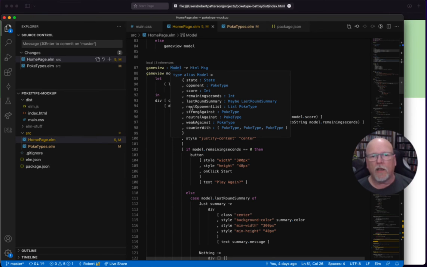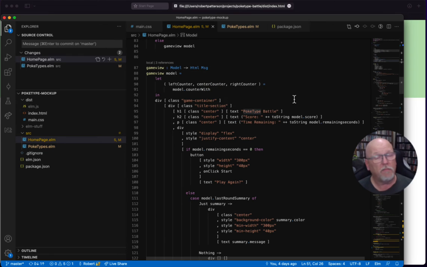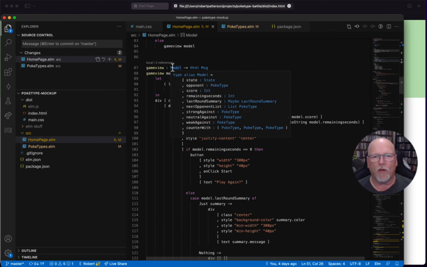We always need kind of a running opponent list. So I've decided that what I'm going to do is randomize all of the opponents, put them in the list, and it's basically, you take one and you throw it to the back. So you'll go through the entire list, then you'll go through it again if you're fast enough. So that's the idea. Let's get back to our model. So that's the opponent list.